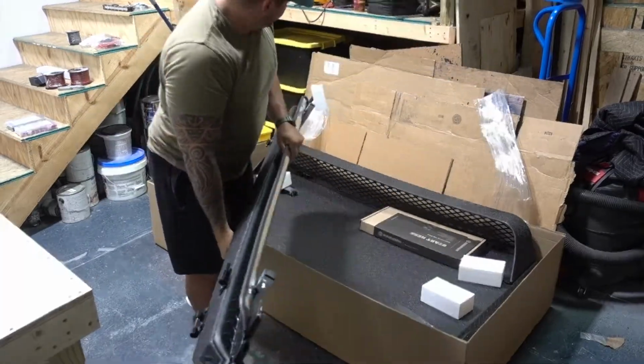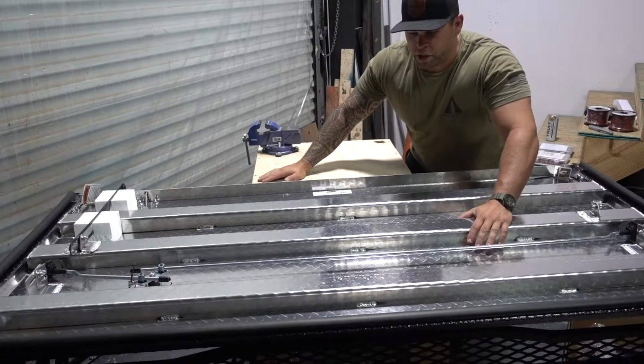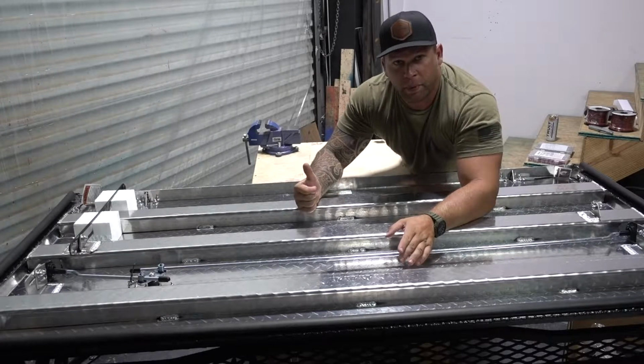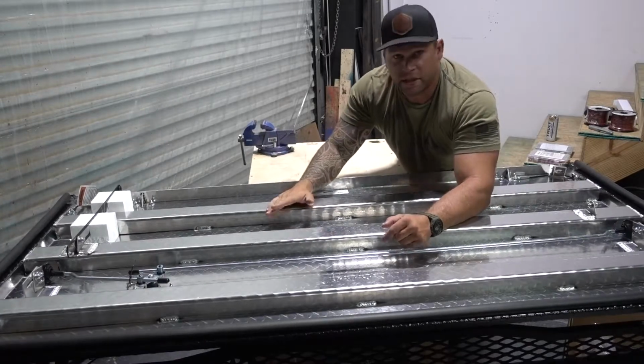This is the centerpiece. Okay, I got the cab panel on my little workbench here. I'm gonna do this section first. This is only getting 4 LED lights, whereas the tailgate panel is gonna get 4 LED lights and a light bar. So we're gonna practice with this first.